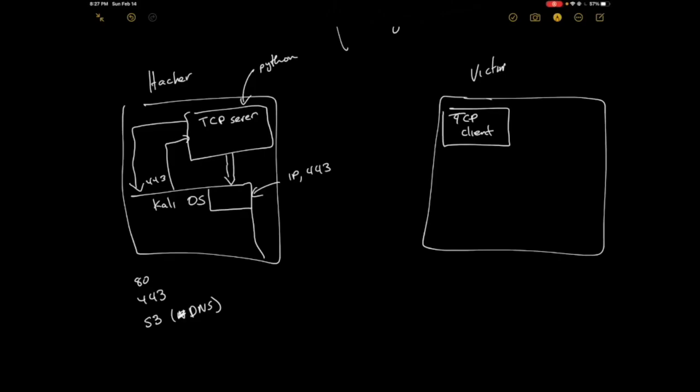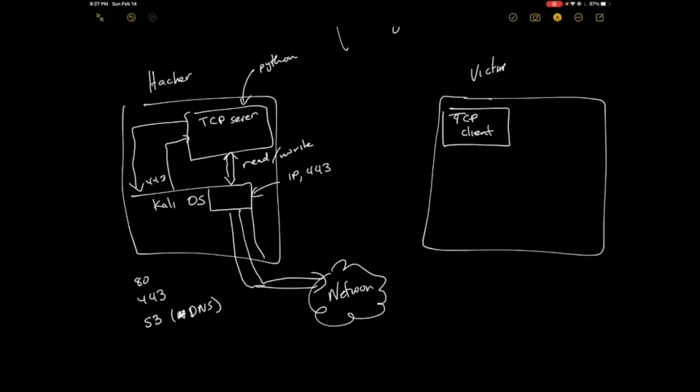Now the TCP server Python application will bind to that socket, and it will issue reads and writes. It will be able to read and write to that socket. Anything it reads or writes from that socket will go outside through the NIC card, over the network, the internet, to whatever machine is on the other side.